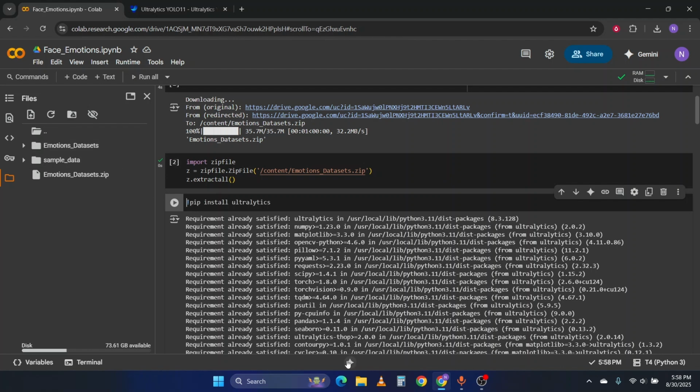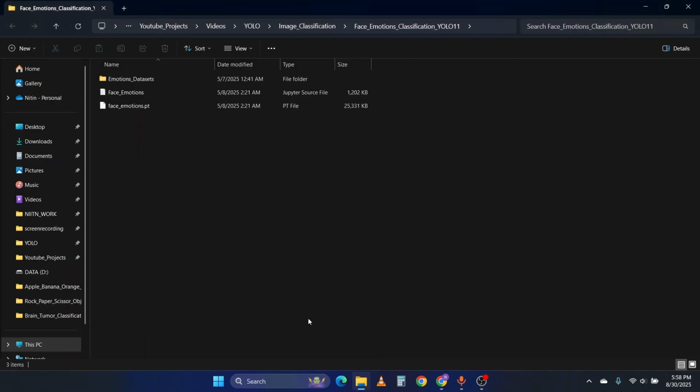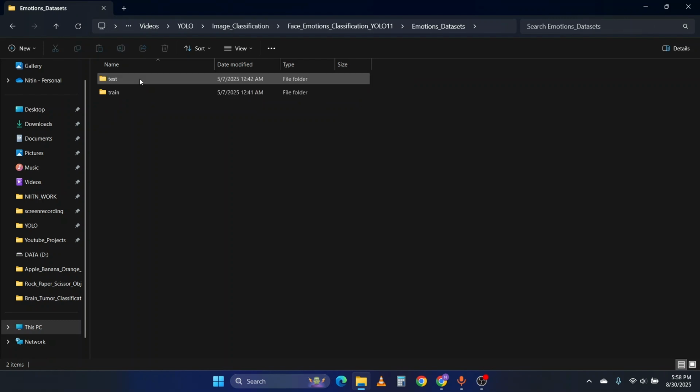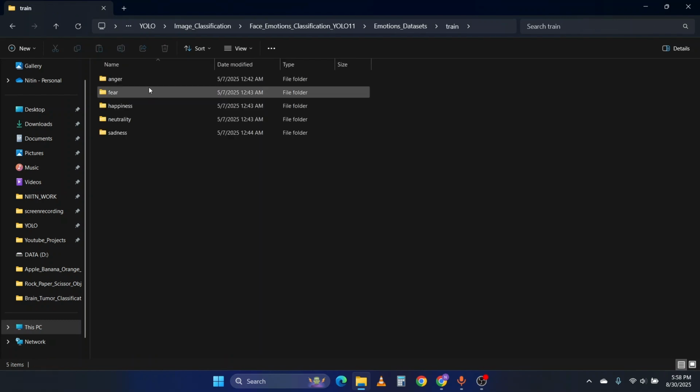Now let me show you the dataset that we are using. This dataset contains two folders: test and train. In train we have multiple folders for anger, fear, happiness, neutrality, and sadness.